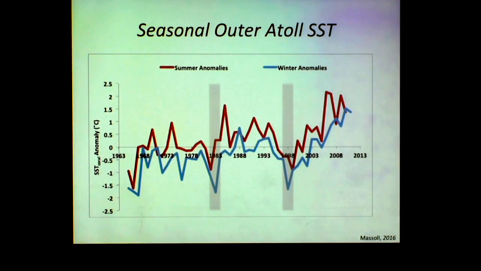So we tried to break this down and look at it a little bit more over time. And this is really interesting because, again, we see the big El Nino events, and then it's going back and forth around the average SST anomaly. But since the late 90s, we really see this big increase in the corals recording an increase in sea surface temperature, in both seasons.